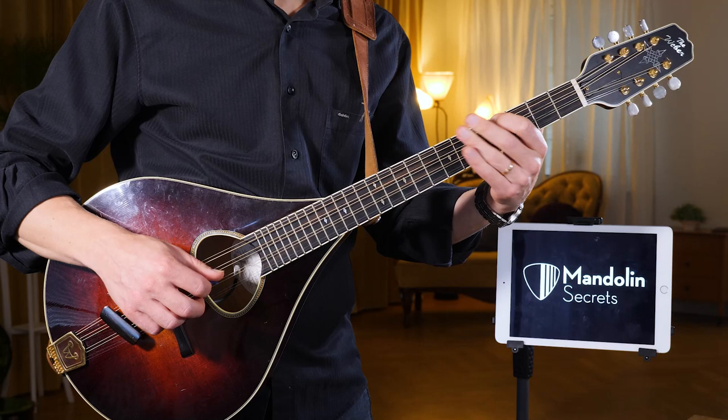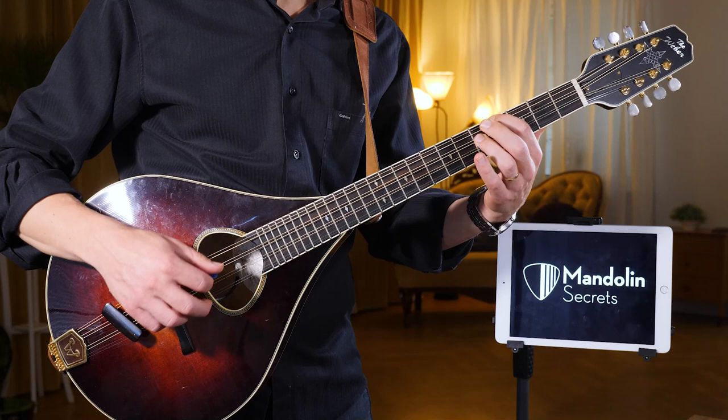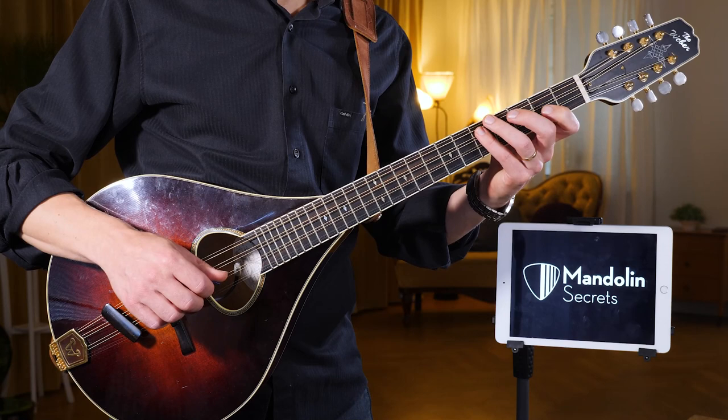It's pretty much the same thing going on, but for the octave mandolin, I'm using my pinky for the 5th fret. Like that, but right here. So the same C with my 2nd and 3rd finger. You can see there I'm back again to the ordinary octave mandolin fingering.